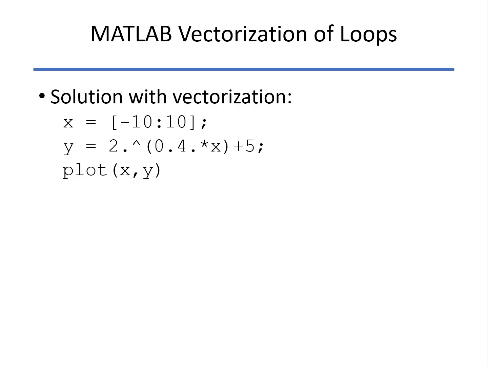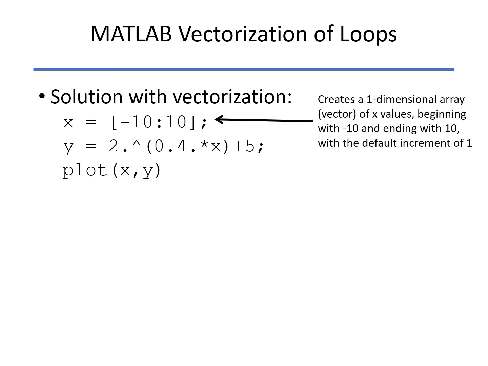So if you just look at a possible vectorization example, instead of having to do this in a loop, if I simply define an array of x values from minus 10 to 10, and if I leave the middle number out, as we know that's going to default to 1, so that's going to be just integer values between negative 10 and 10. Y then for each value will do this calculation. So again, we don't have to use a loop to do this, but we've created two one-dimensional arrays that can then be plotted.